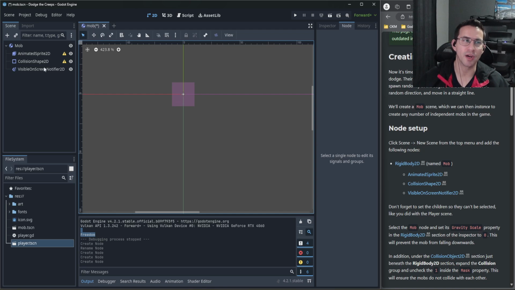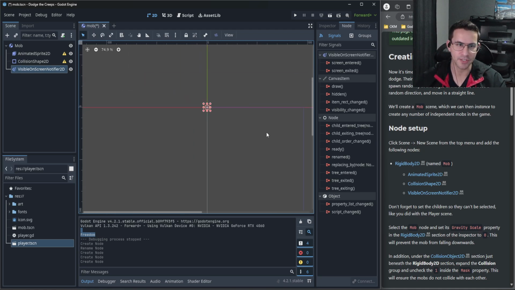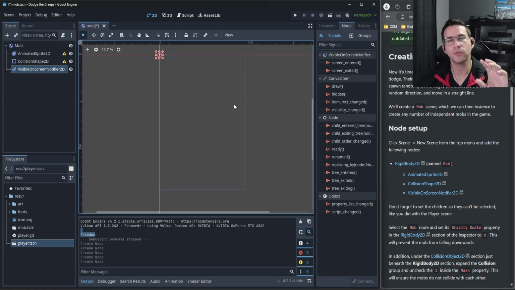So we can see this red box. That's not the collision shape like we might have seen a moment back in the player tutorial. This is actually the notifier. And if you click it, you can see that it highlights. So when this box leaves the area of the screen, and if I zoom out you can kind of see the outline, it will allow us to connect to a signal, and that box says, hey, I'm leaving. We connect to that using the scripts, and we say, okay, since the enemy is no longer going to be on the screen, we don't want it taking up computer resources, so we're going to free its queue, or really remove it from the universe. In Godot, that's called queue_free as a method. We'll see that here shortly.